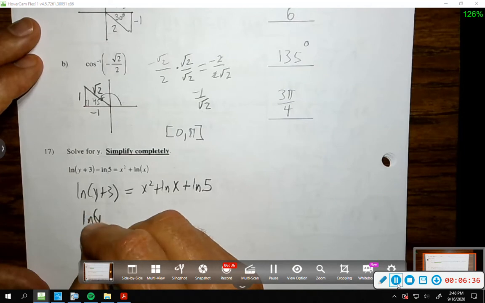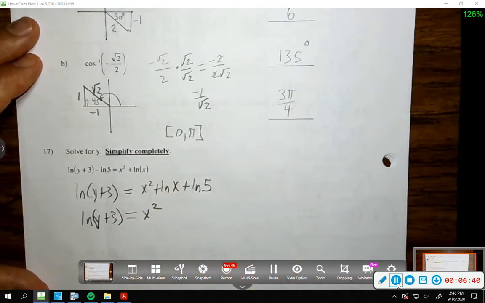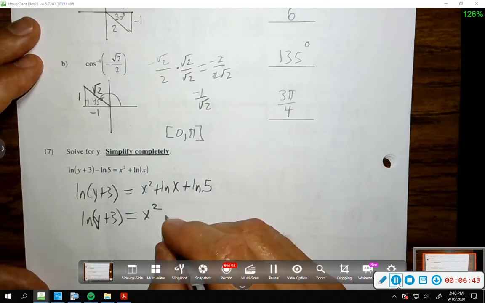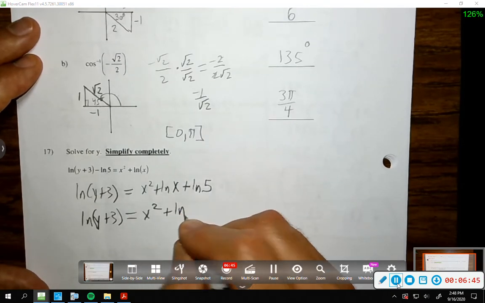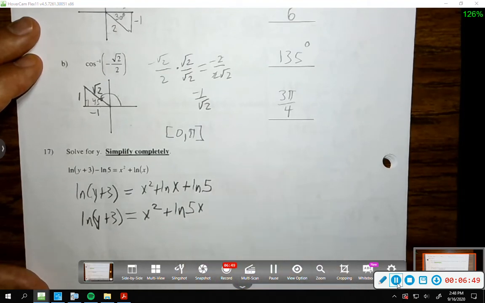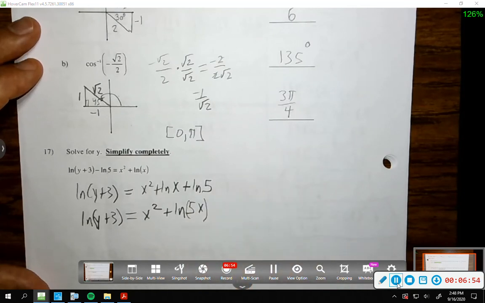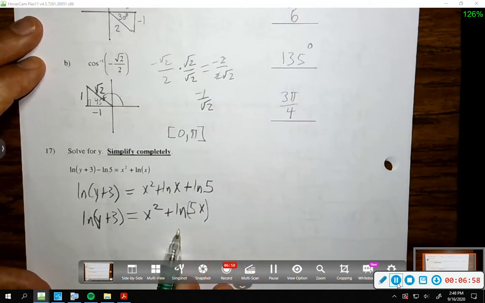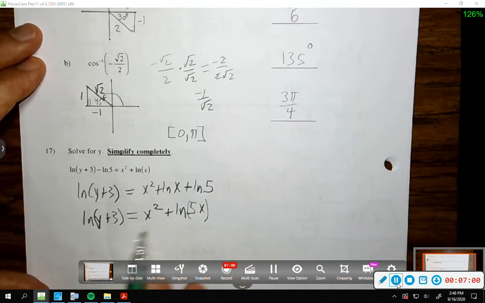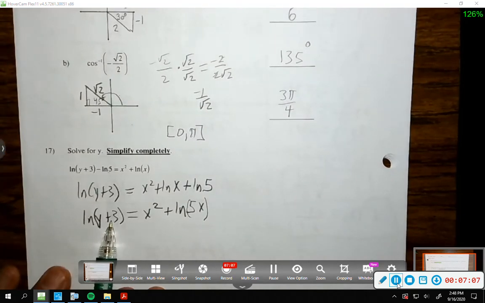We have a property for logarithms that says if I am adding natural logs, I can make it 1 natural log and multiply the arguments. X times 5 is 5x. We always write the coefficient first. You can put parentheses around it if you want, but it's fine. Okay? And I want to smash those together before I take e raised to both sides. Why do I take e raised to both sides? That's the only way I can dig out this y. I have to dig it out.